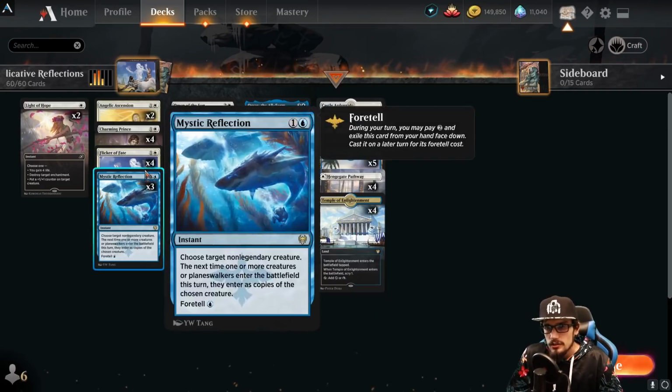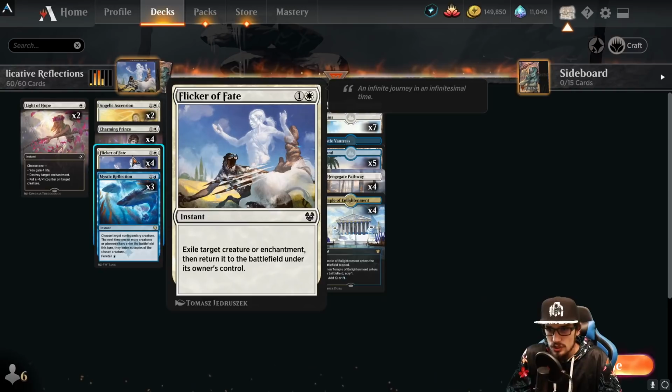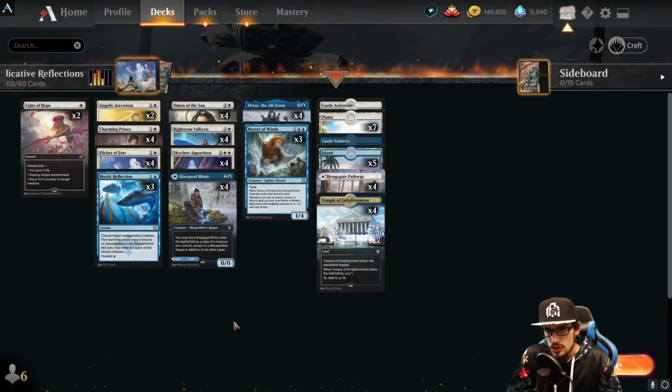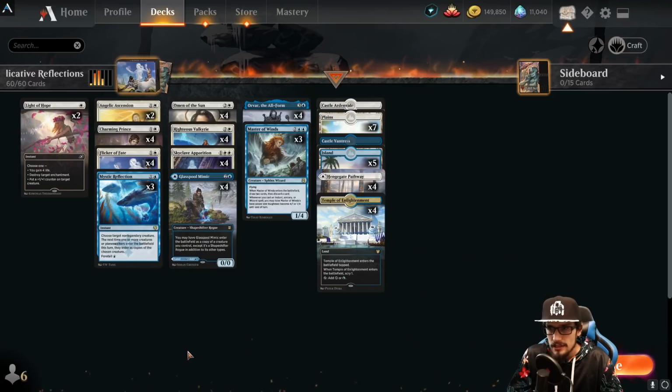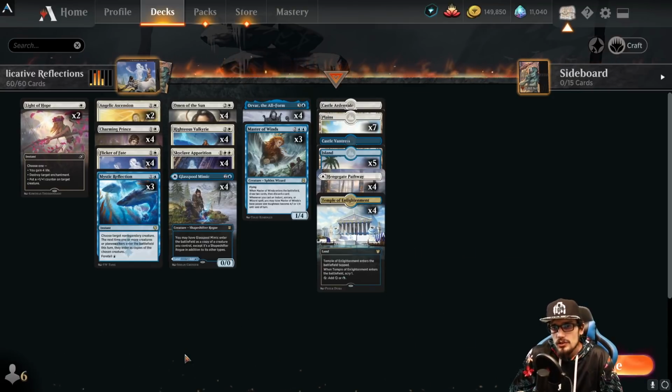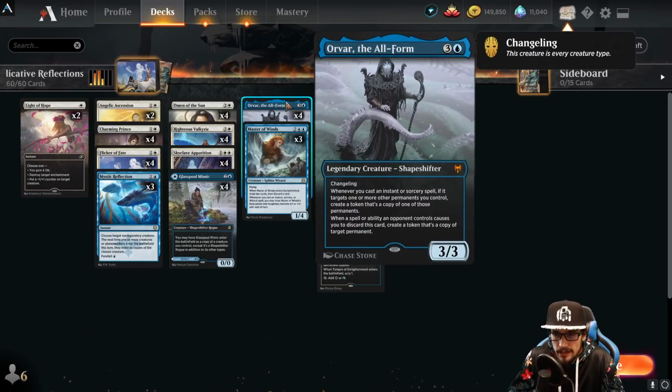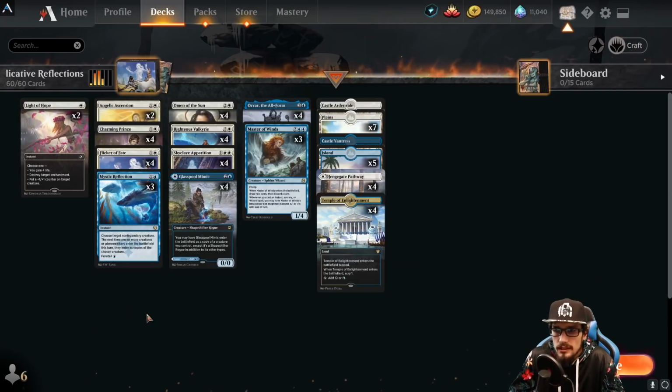Using Flicker of Fate, exile target creature or enchantment, then return it to the battlefield under its owner's control. Again, this targets something for our Orvar, and it will flicker the ETB effects for us, which is great as well. So that's the list. There's some land in play here as well. General strategy and synergy is going to be really easy. You get Orvar in play, and then you start copying and bouncing things.